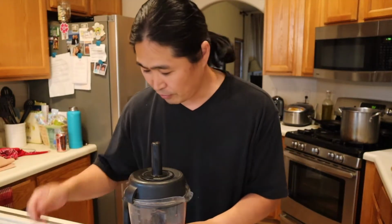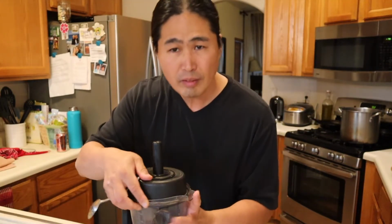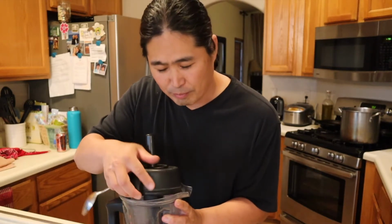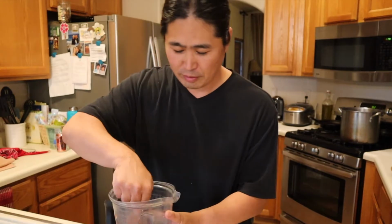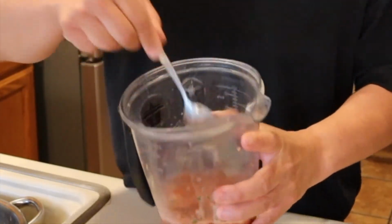So now everything is all complete. You don't want to blend too long because you don't want it to be too watery. I like them a little chunky as well. So I'm just going to blend it about 3 or 4 seconds maybe. And you're going to see this.